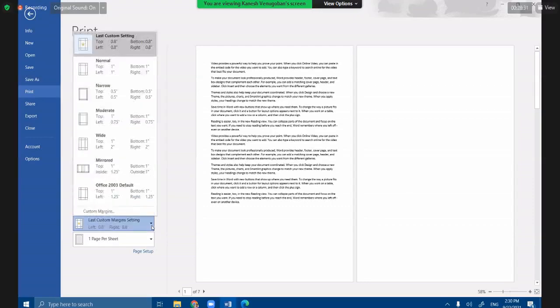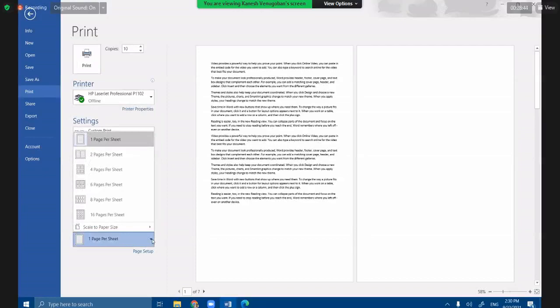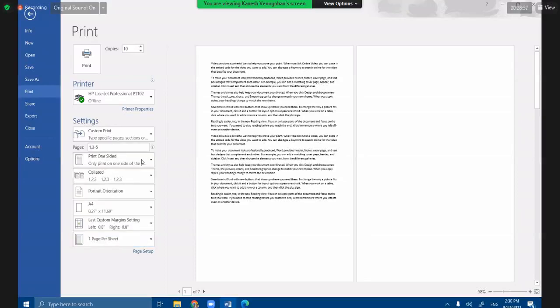And here is the margin. This already we set the margin in the page setup. The page size and margins are already set. Okay, so that's no need. Next one, this one, the paper per sheet or page per sheet. Pages per sheet, not paper. Default, we are selecting A4 paper. Designing paper size also A4.